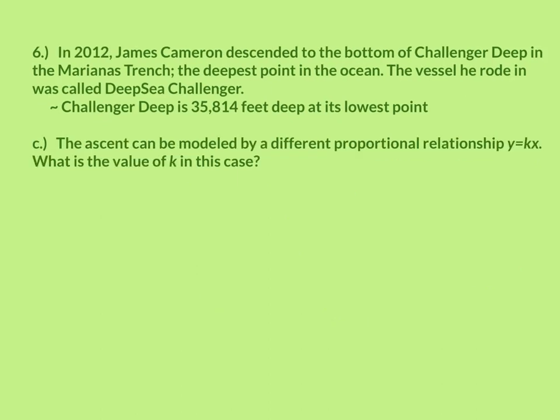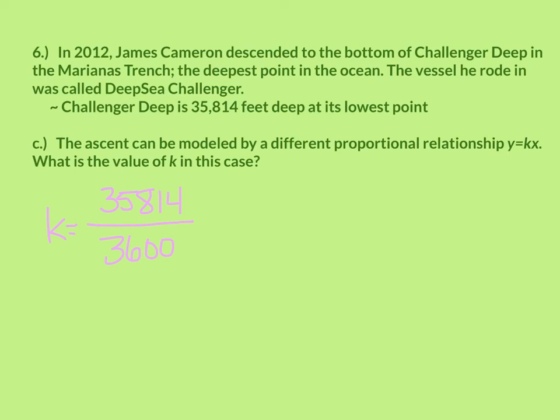And our last question. The ascent can be modeled by a different proportional relationship, y equals kx. What is the value of K in this case? Well, K, of course, would be the number of seconds, or excuse me, the depth, which is 35,814, out of the number of seconds, which would be 3,600. So that actually is K right there.